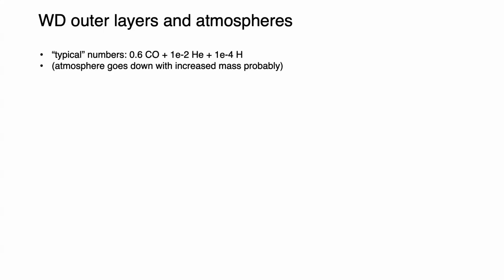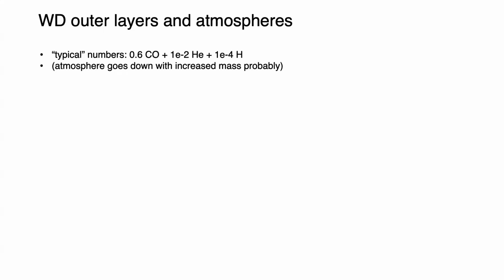White dwarfs' cooling is regulated by the envelope, and the envelope is what you see. It is very important to understand the envelope in white dwarfs. So here's a typical white dwarf. I will say typical in quotes, because there's some diversity and also a lot of uncertainty. You should think about a normal white dwarf as being about 0.6 solar masses and made of CO. That's something like what the sun is going to be.